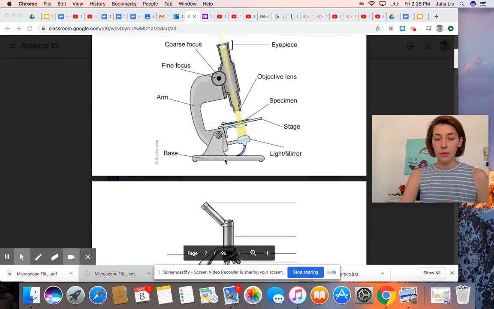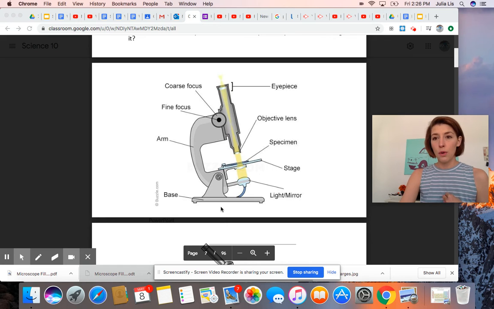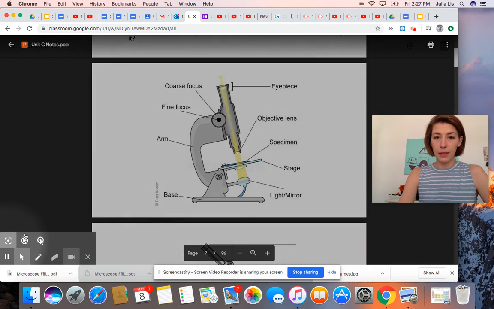Moving down and moving on, we're going to look at the structures of a microscope. By the end of this week, after you do some readings, after you watch the videos, I am going to get you to label a microscope. The image won't look like this, but very similar. So with a microscope, the first part that we're going to look at, and I'll highlight it, is the eyepiece.